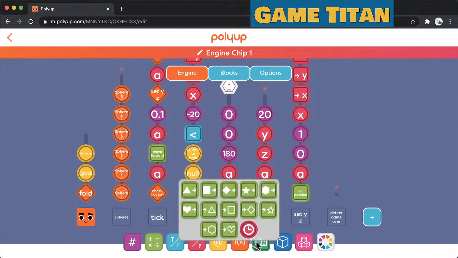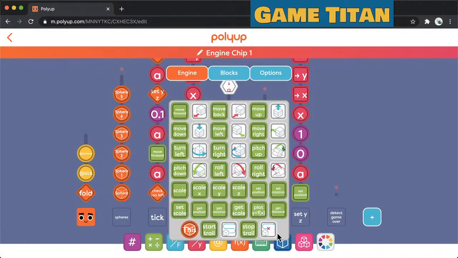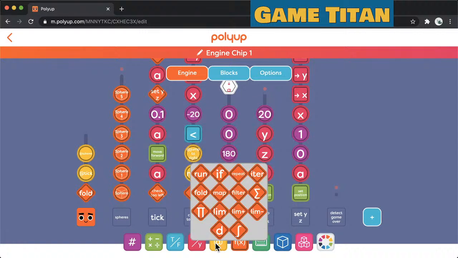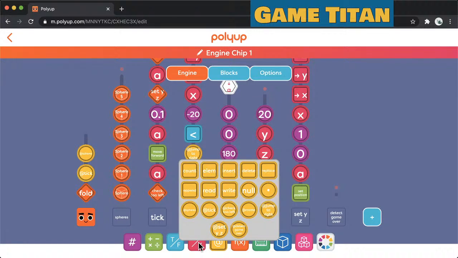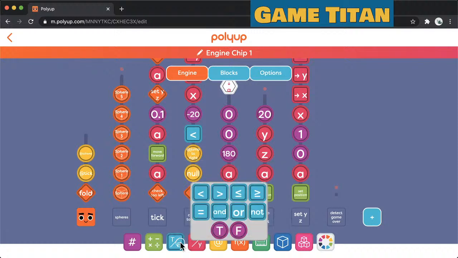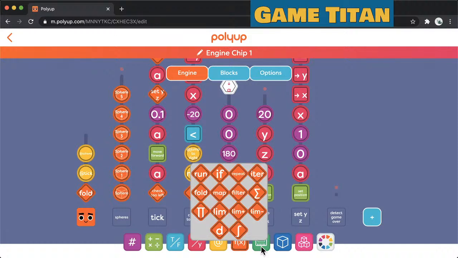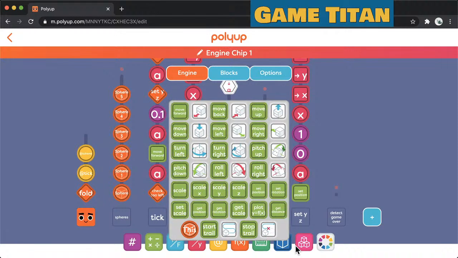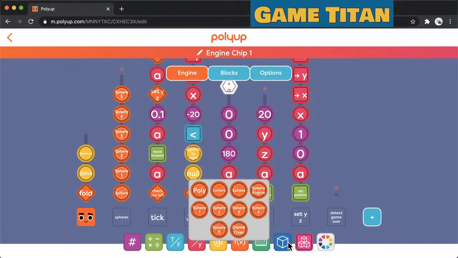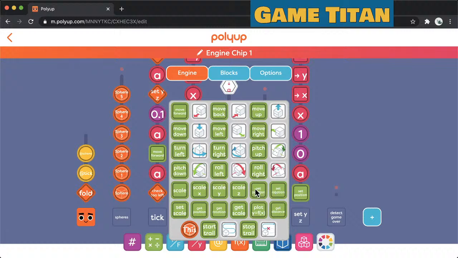So say detect game over. I remember seeing there was a distance block. There it is.